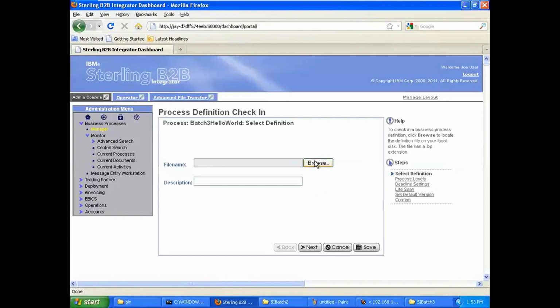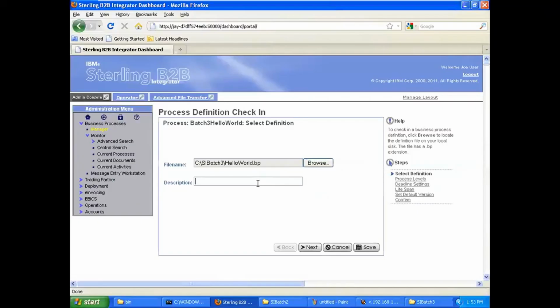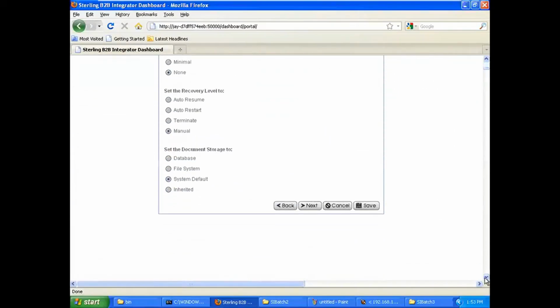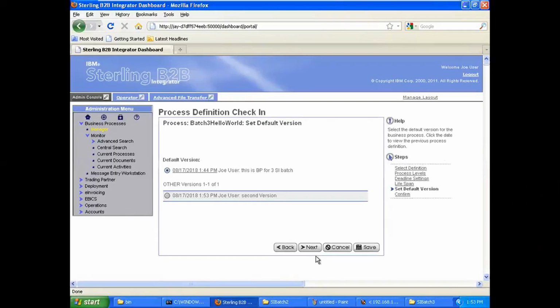Now browse. Hello World BP. This is the second version. Click on next. Click next.